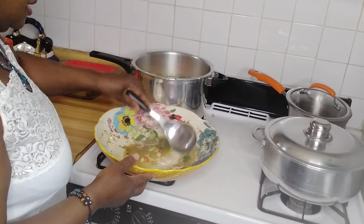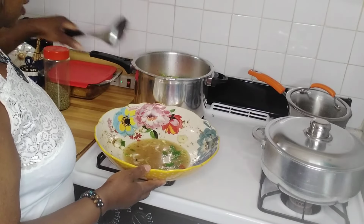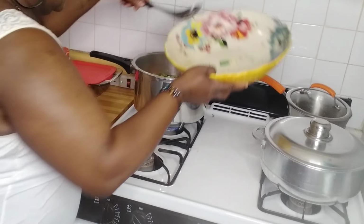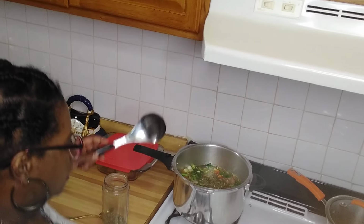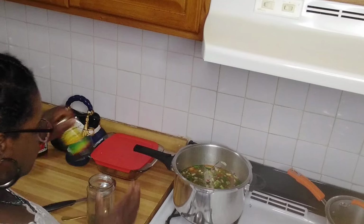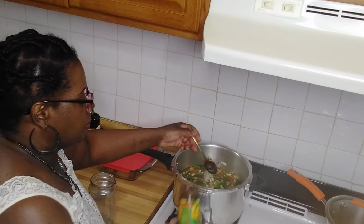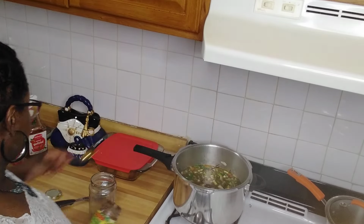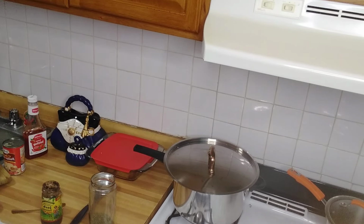I'm gonna put some of my herbs in there. This is cilantro, parsley, oregano, and some of the Walker's Wood jerk seasoning. I'm just rinsing out the bowl. So guys, I already put some of the herbs in there. So now I'm gonna put some of my Walker's Wood. And this one is the spicy one. So I'm just gonna cover it. And I'm gonna put some butter in there also. But let the seasoning cook on it for now.